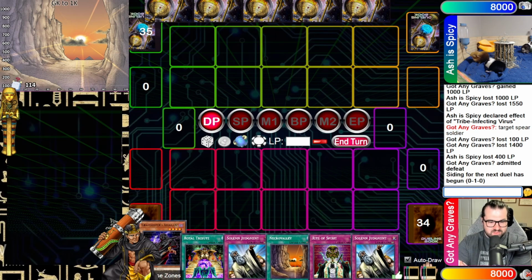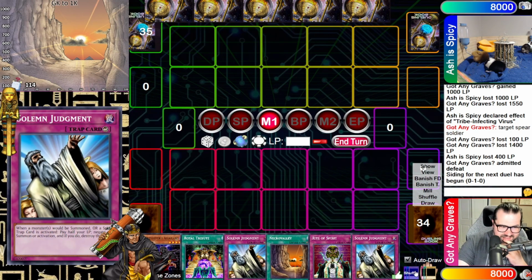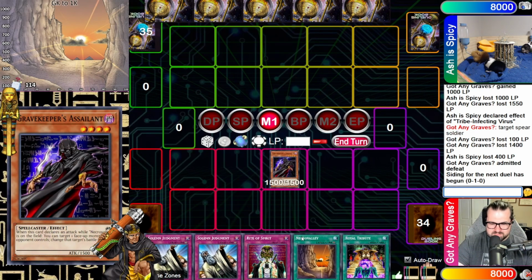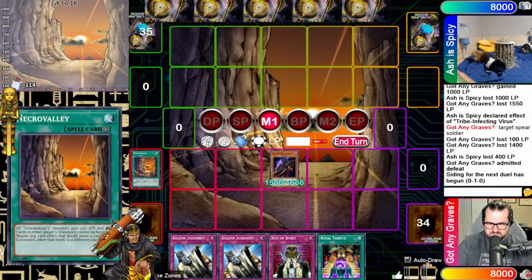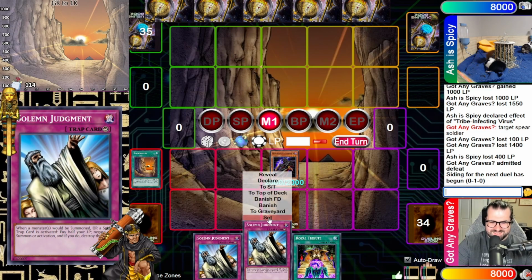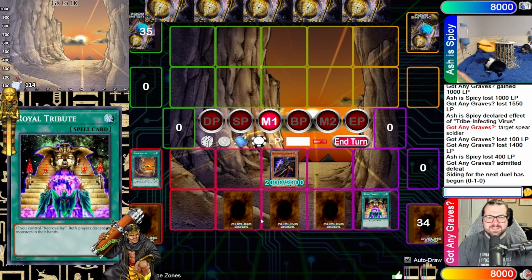Yes! Yes, and we only have one monster, and we got Solemn Judgment? Double Solemn Judgment? Oh, this is cracked. Alright. Summon the boy, play Necro Valley. I don't even think we showed a Royal Tribute. Enjoy, opponent. Here you go. Let's get those monsters out of there. All of them to the graveyard right now.